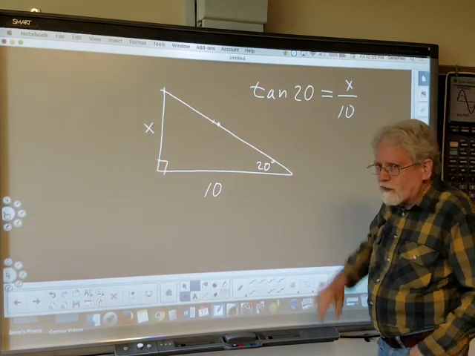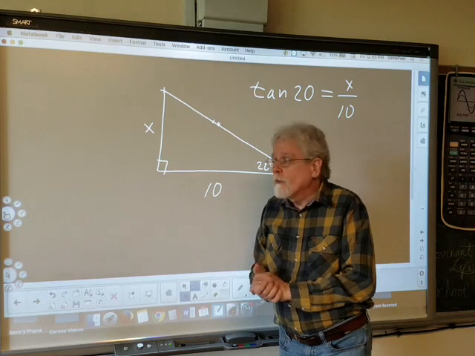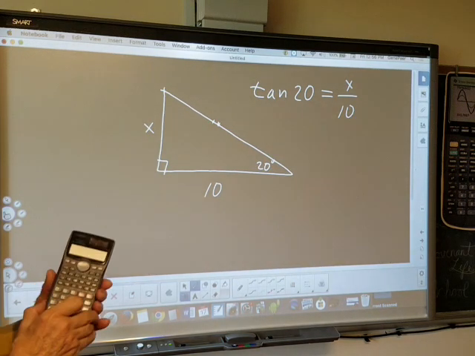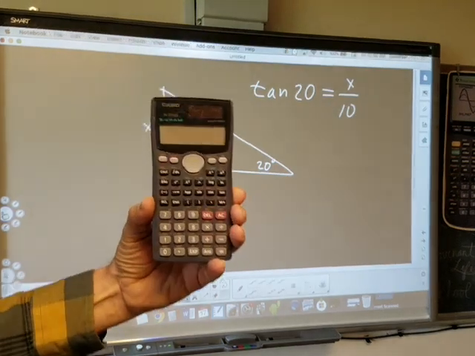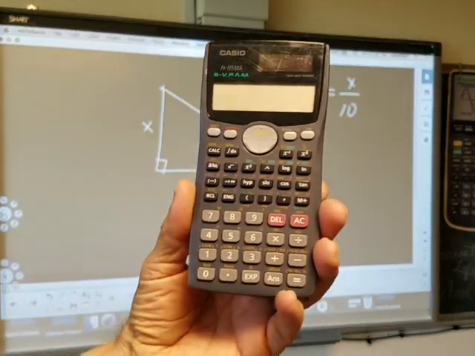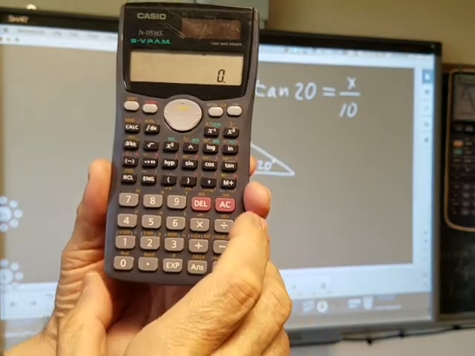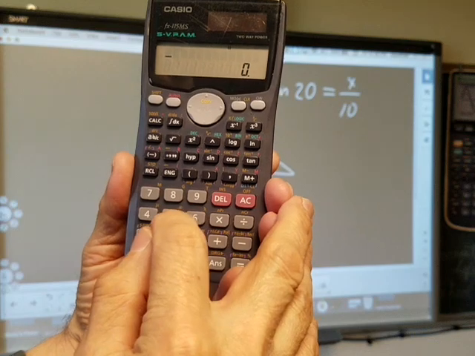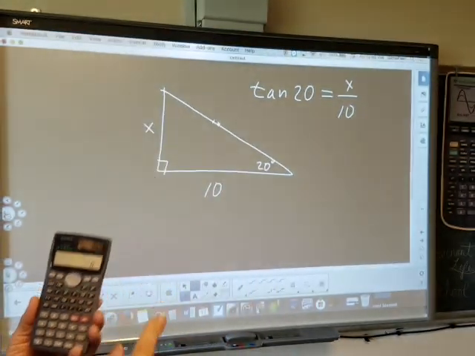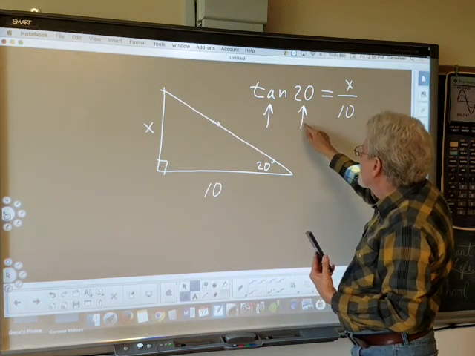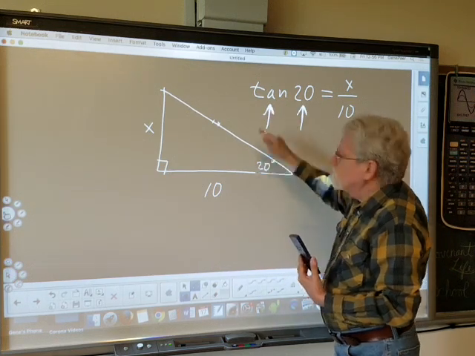Now what do we do? We go to page 311. Or there's another trick you can use. I happen to have in my hand here a calculator that stopped working, but you can grab your, hopefully working, calculator. And all you have to do is put in the angle. Now this particular calculator, when it's working, a miracle. Some calculators you put in the tangent key first and then the angle. Some calculators you put in the angle first and then the tangent key.